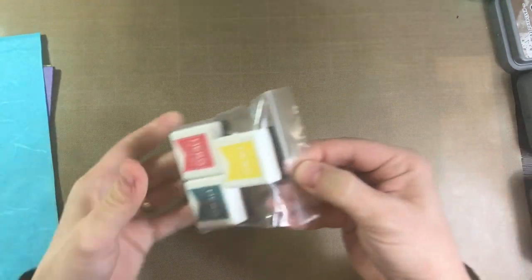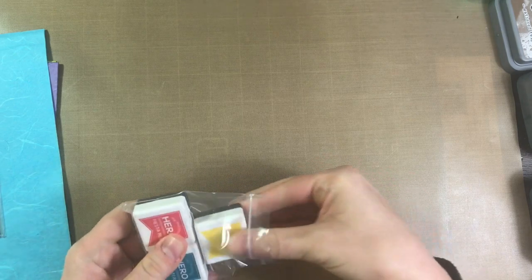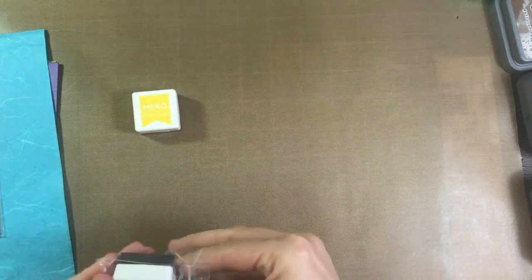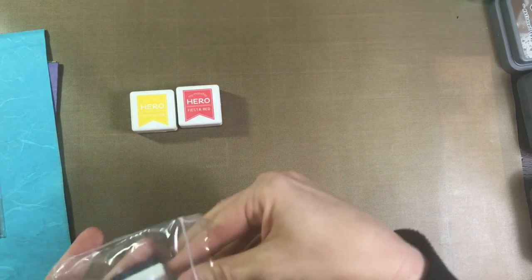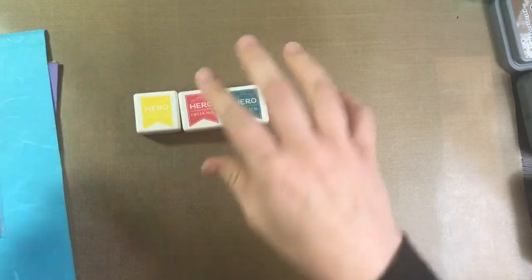Next, I'll show you the 3 reactive ink cubes, and those are in the colors Fiesta Yellow, Fiesta Red, and Fiesta Teal. They're super pretty. We're going to do some sponging and stuff later with those.